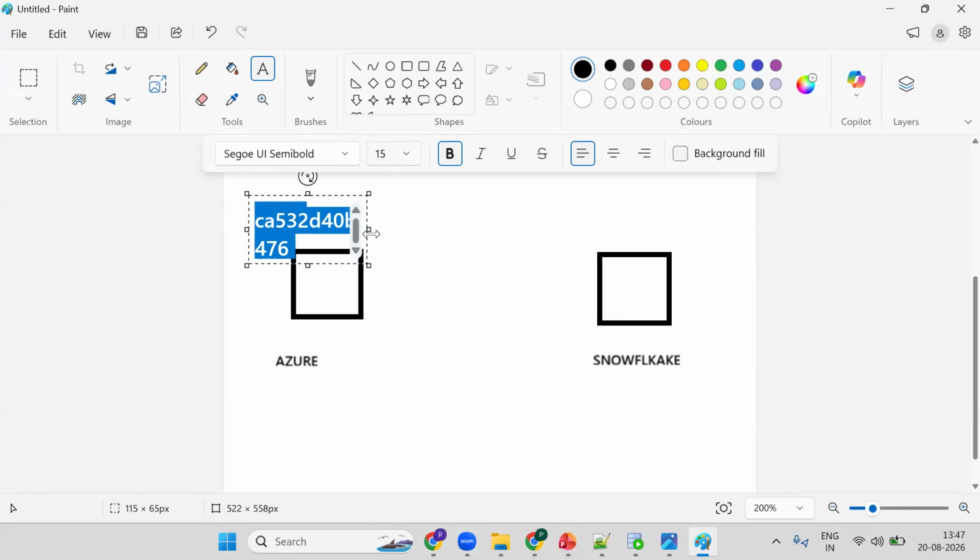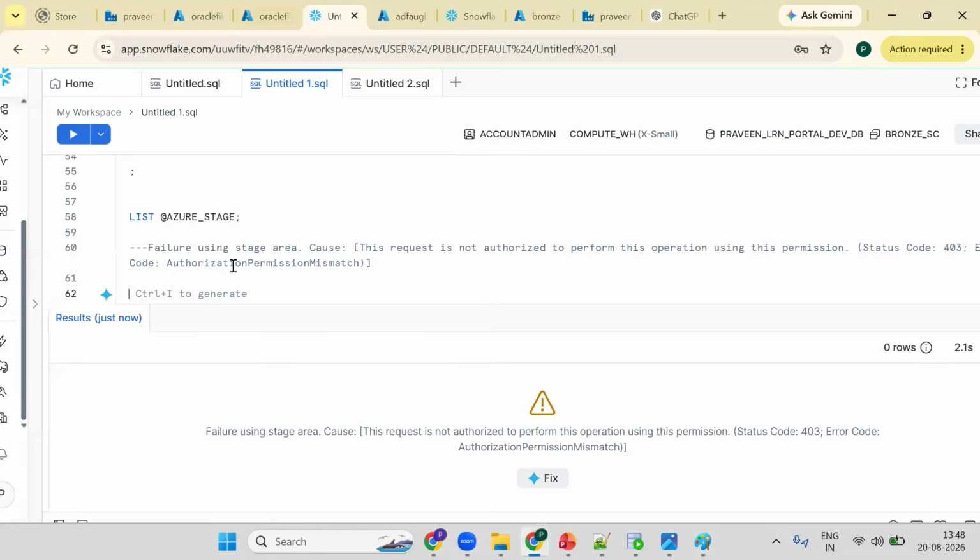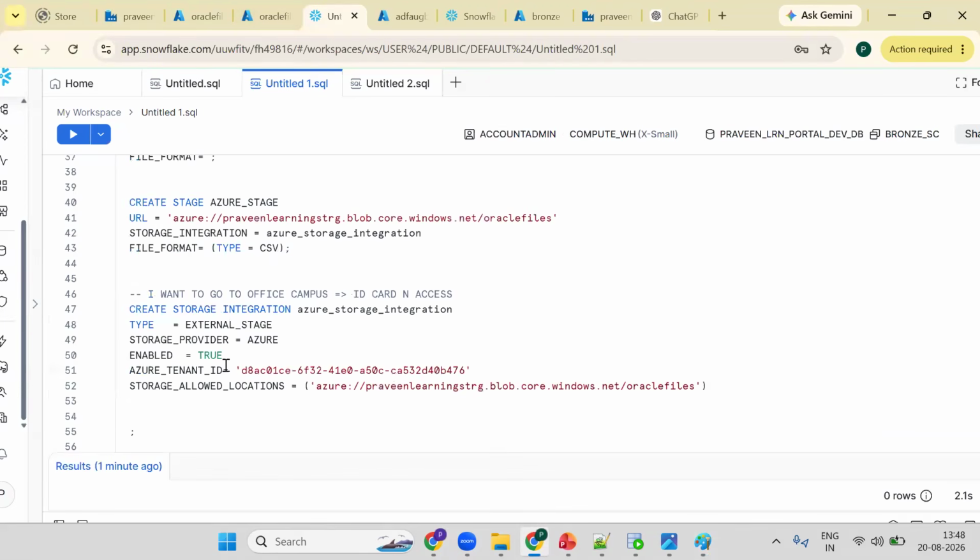So this is the tenant ID. We are taking this tenant ID and trying to put it into Snowflake. So this is one-way authentication. One more time, we are taking the tenant ID from Azure and trying to put it in the Snowflake storage integration.